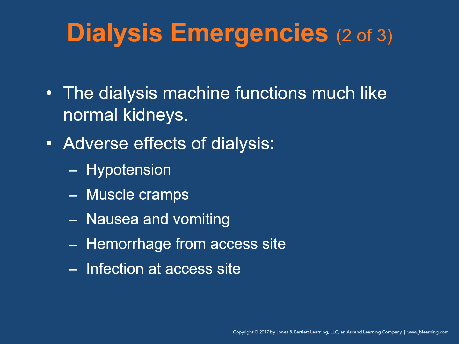Muscle cramps. If it cleans too much, you're not getting everything that you need necessarily back. Nausea and vomiting. Hemorrhage from the access site, because these are two ports, both removing and replacing blood back into the body, and they're pretty large. And then infection, because anytime you introduce something from the outside world into the body, it's not going to be happy.